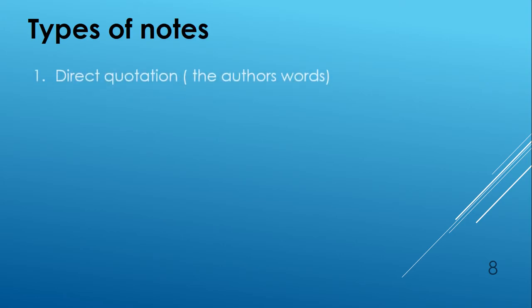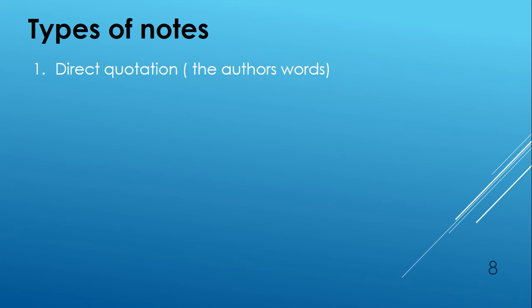After this, we have to talk about the types of taking notes, the different types of note. For example, direct quotation, which is the exact word, structure, and idea of the author. If I'm reading a book and the idea is interesting to me and related to the problem or the gaps that I'm going to solve, and I intend to have the exact word, structure, and idea, I have to put it in quotation marks. The quotation mark shows that that's direct quotation. The idea is not ours, the words are not ours, the structure is not ours.